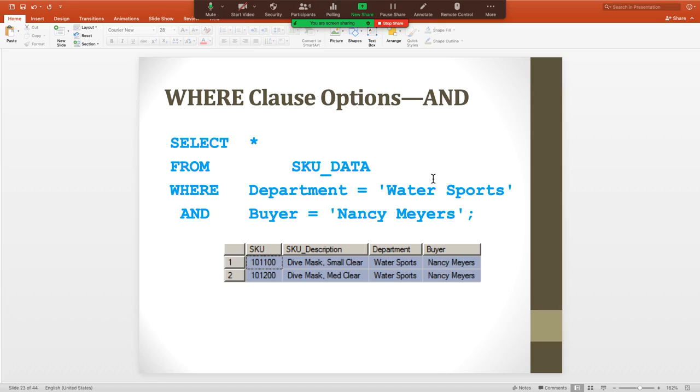This is replying to, I believe, Irman, you mentioned that this is case sensitive. So water sports is case sensitive in this case. But the rest of the query, other than Nancy Myers and water sports, these two phrases are case sensitive. The rest of them are not, right? And the spaces are not relevant. So you have one space, two spaces, no space, they all work. But of course, you need to have a space to separate keywords.